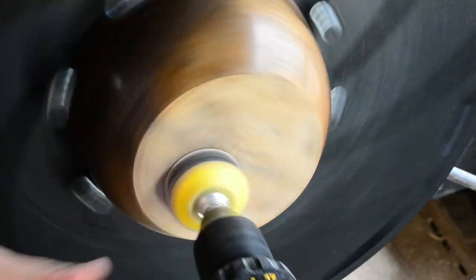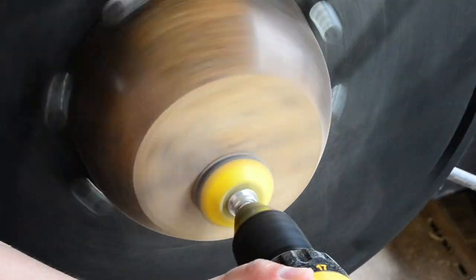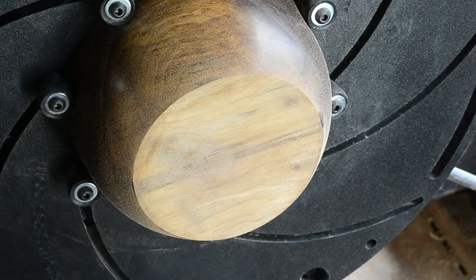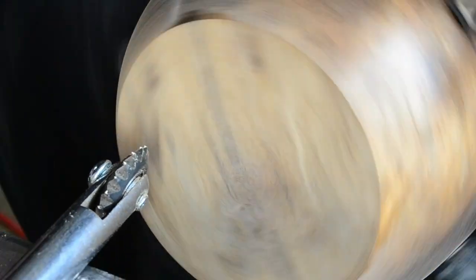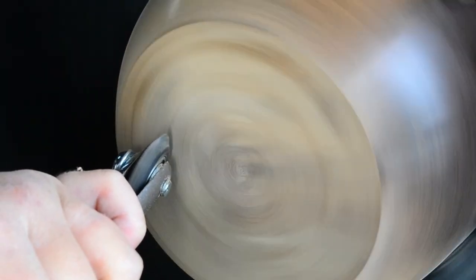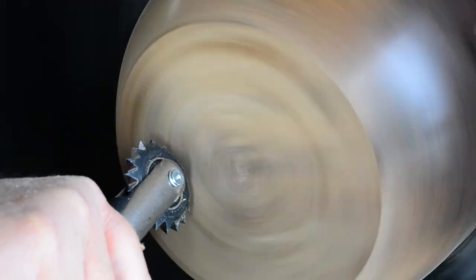All right, guys, we made it to the end. I hope you enjoyed this video. This bowl turned out absolutely amazing. I am so glad that I took the extra steps with the calipers to check the thickness to get it exactly the way I wanted it. I'm also pleased with taking that extra time with the finish and working with it a little longer. It made a difference on the appearance of the bowl.